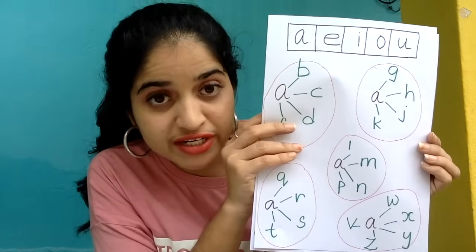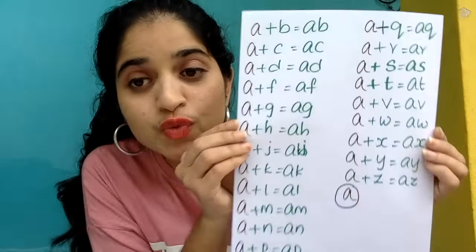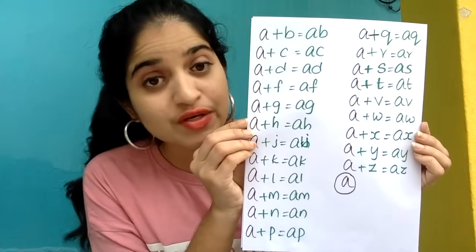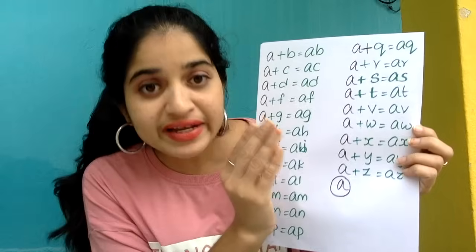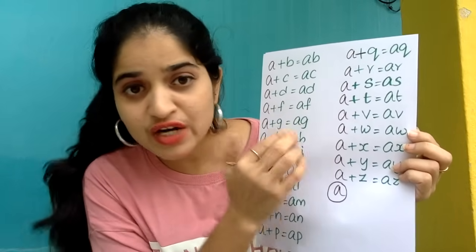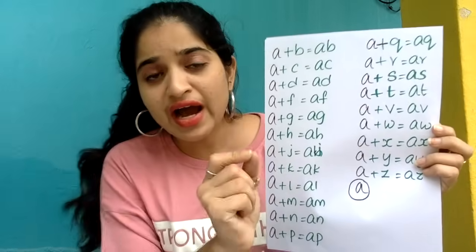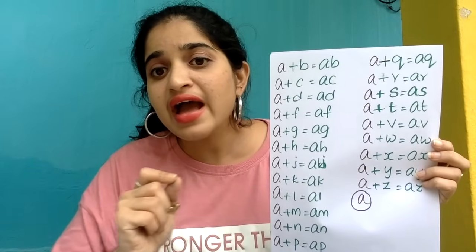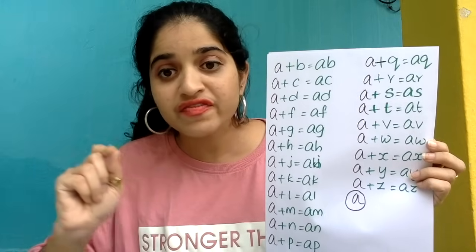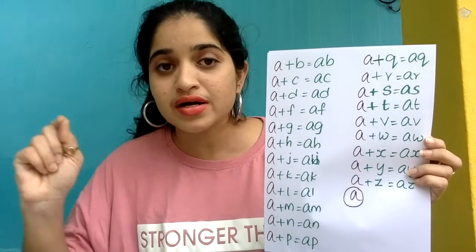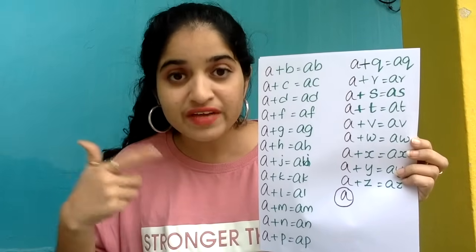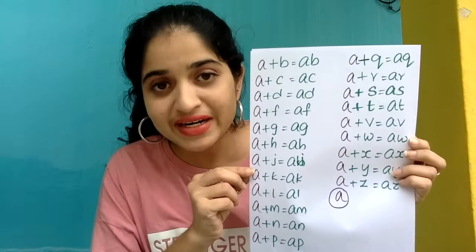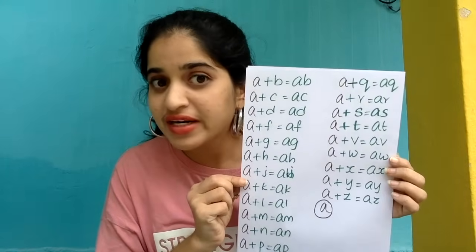After you have grouped each and every single vowel with its respective consonants, prepare a chart like this where the child will try and blend the words together. As I already told you, the very important tip here is to make sure the child is not breaking it and reading a, f, a, g. It will be of no use. You just have to make sure they are reading it together. Ag, af, am. That is when they will also hear the sound. When they are reading on their own, they will listen to the sound and they will understand the blending as well. Okay, this is the very important tip that you should keep in mind.